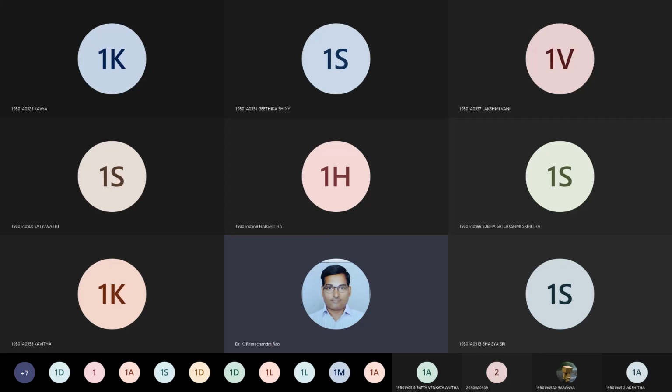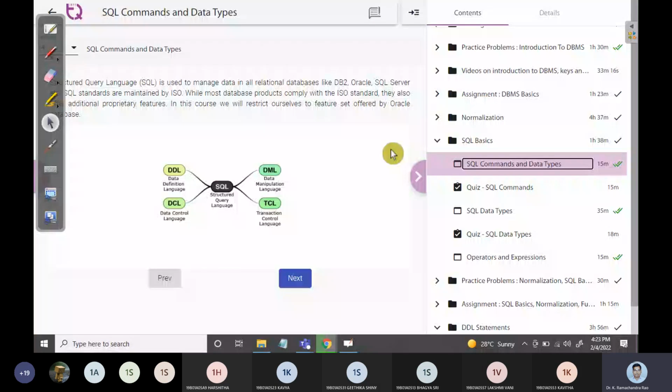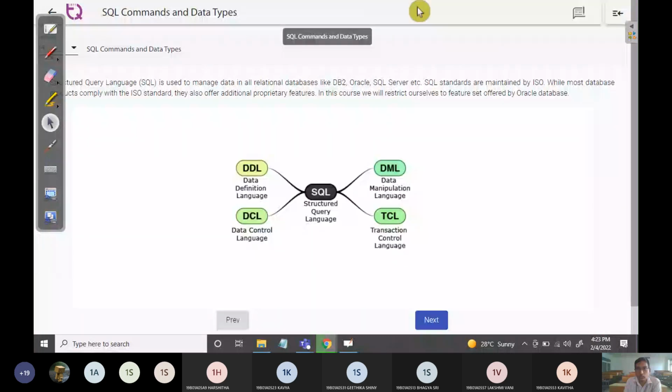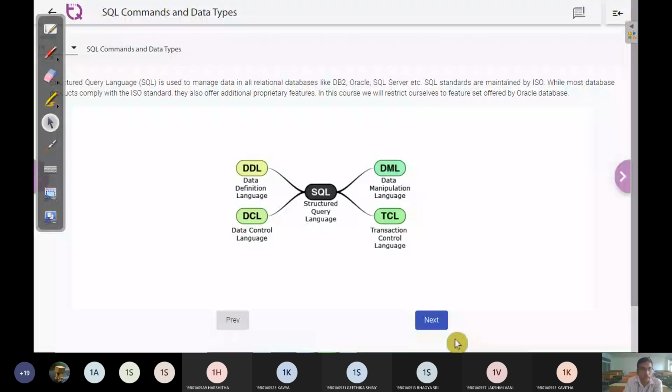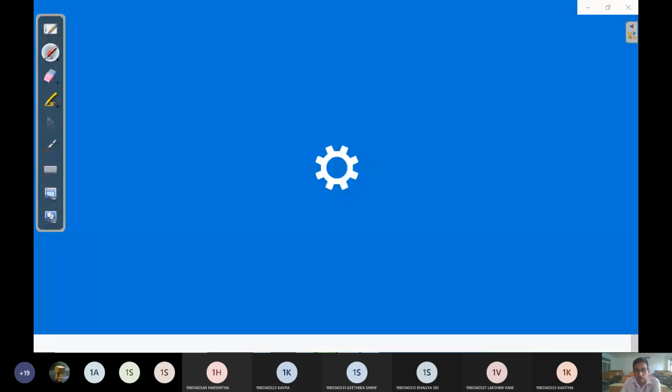So as part of this InfyTQ training, we will now move to the work with the usage of the DDL commands, followed by DCL commands, DML commands, and TCL commands.